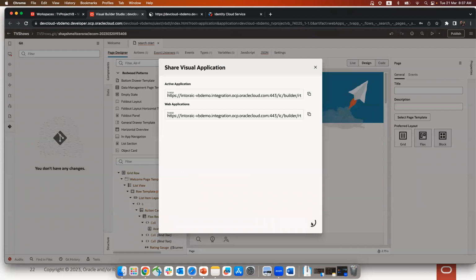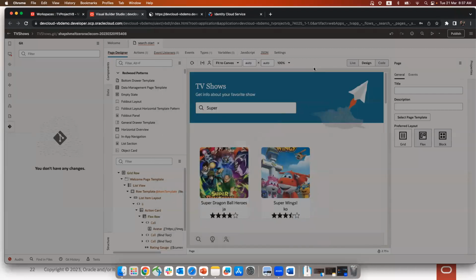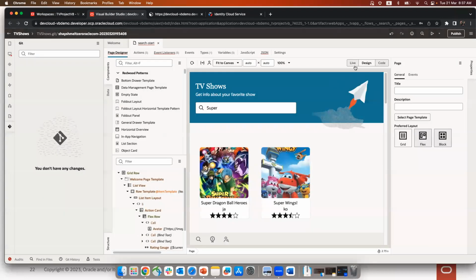This would take my application, do a deployment, and then this URL I can give to other people in my team, and they would be able to access my own copy and review my application before I submitted the changes into the shared Git. Okay, so this is the share button.